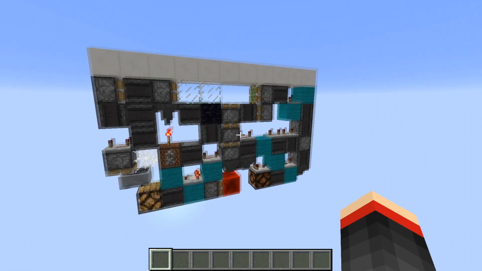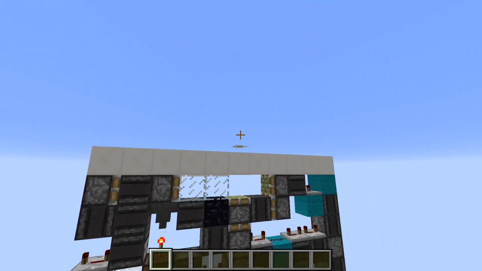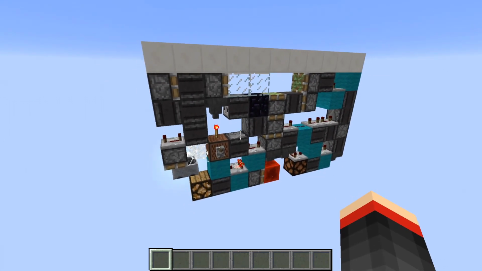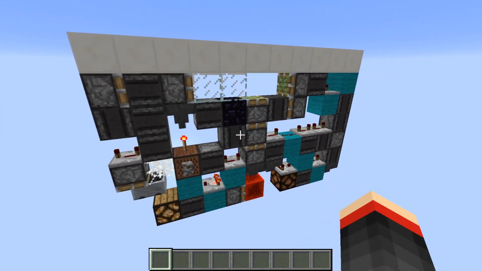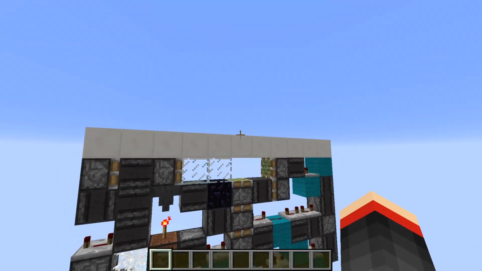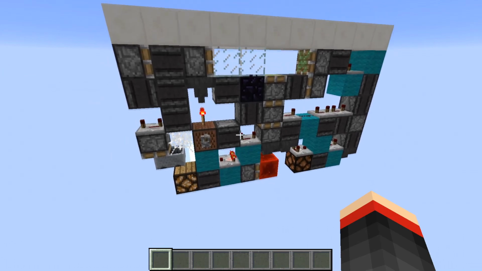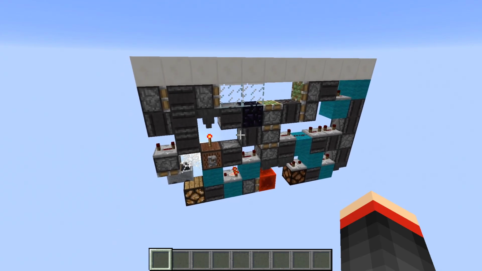So this door is also the smallest expandable 2-high seamless glass hipster, and you can expand it up to 8 blocks long. However, I wouldn't recommend using it for anything larger than a 1 wide one, just because it gets extremely large once you expand it beyond that.